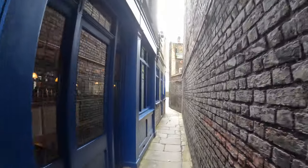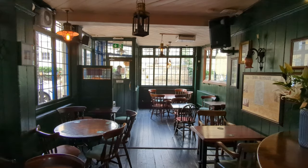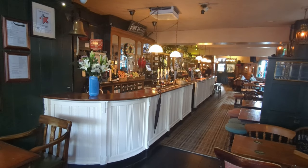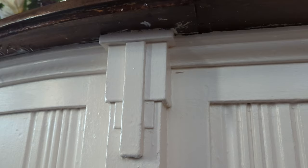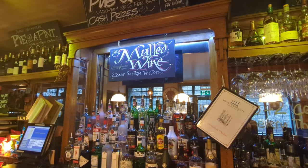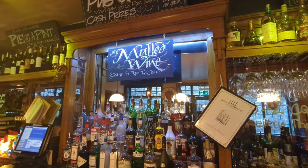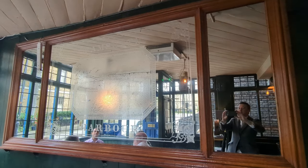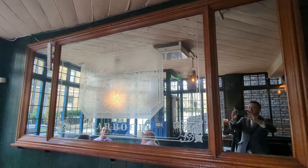Quite a lot of the frontage faces onto the narrow alleyway to the side — Wapping Old Stairs — and that leads down to the river here. On the inside, this is on CAMRA's list of historic pub interiors. The bar counter dates back to that 1930s remodelling and it features some subtle Art Deco styling, particularly these simple but elegant geometric capitals. Some of the bar back is more modern, but one section does seem to be in a style consistent with the bar counter. Again you can see these similar capitals and there's some leaded glazing to the side. Two short stubs of partitions remain with more leaded and partly coloured glazing. This etched mirror towards the front of the pub is also mentioned in CAMRA's listing, bearing the words Ramsgate Harbour.